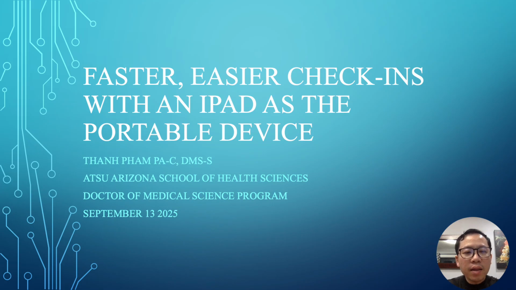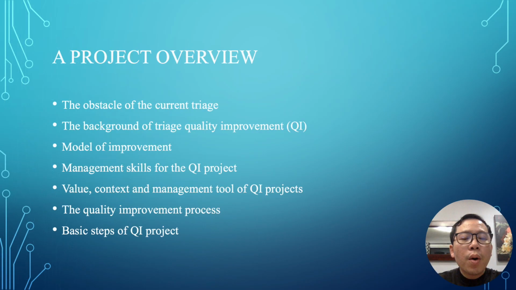My name's Ton. I'm here today to talk about faster, easier check-in with an iPad as a portable device. Project overview: the obstacle of the current triage, the background of the triage quality improvement, the model of improvement, management skill for the QI project, the value, context, and the management tool of the QI project, the quality improvement process, basic step of the QI project.